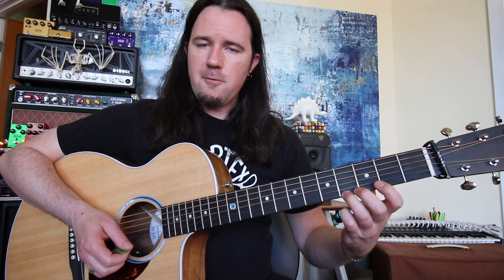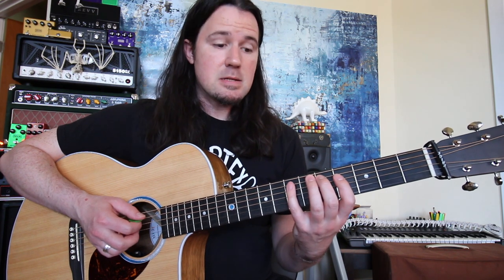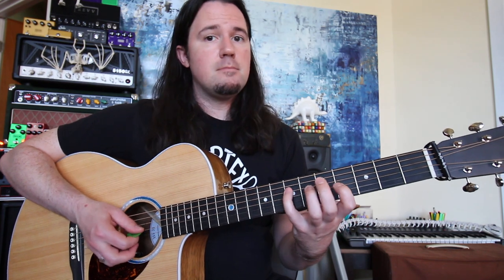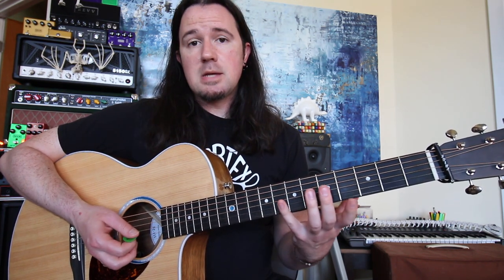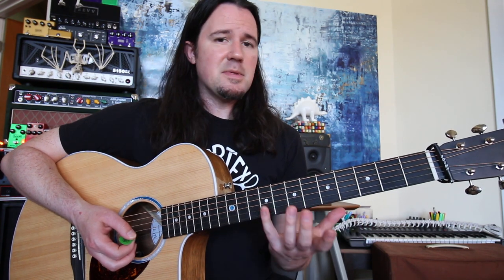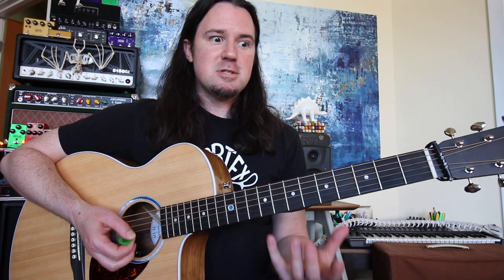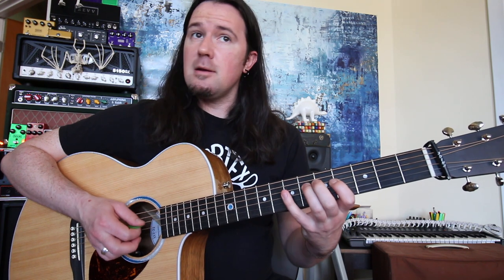Now that sharp fourth that we had in there is very indicative that these chords were built out of the Lydian scale, which is just like a major scale, only with a raised fourth. We're going to talk about that scale a couple other times throughout this song, but this is something that Opeth does all the time. They don't really like to use standard major scales or standard minor scales. They like the ones that have a little tweak to them that make them sound just a little bit more ear-catching.